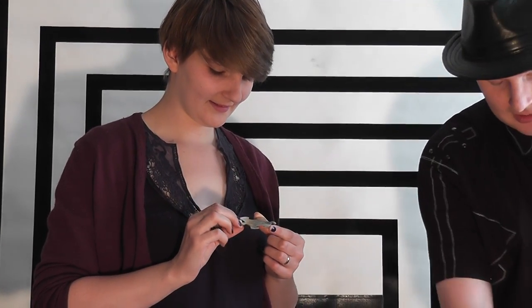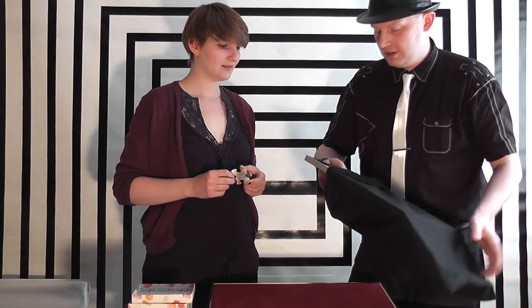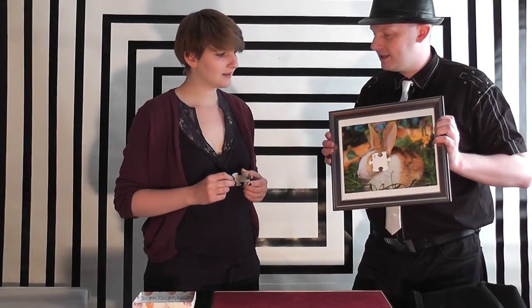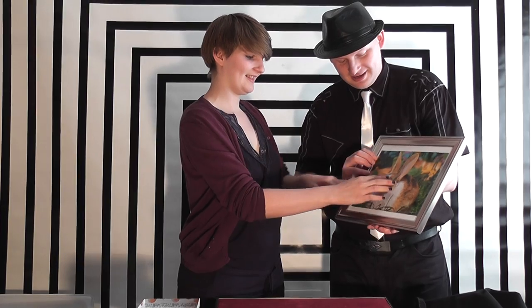Out of all those ones you selected, all those ones that we got rid of, inside this bag is a jigsaw puzzle. And this jigsaw puzzle happens to be missing one piece. Would it be magic if your piece fitted the jigsaw? Yeah. There it is. Thank you very much for helping me. You've done a wonderful job. I'll let you go back over there now.